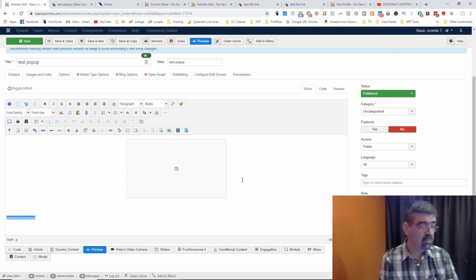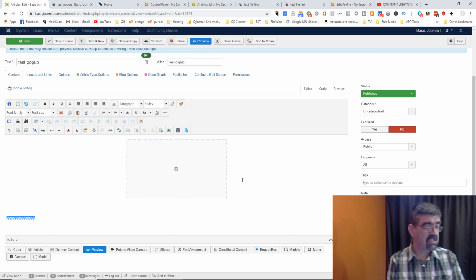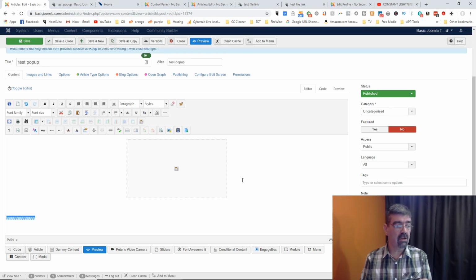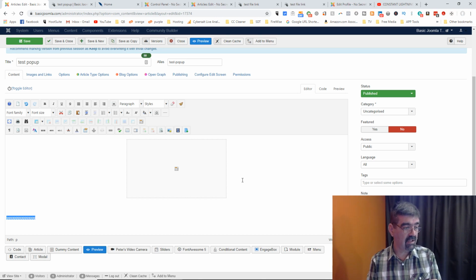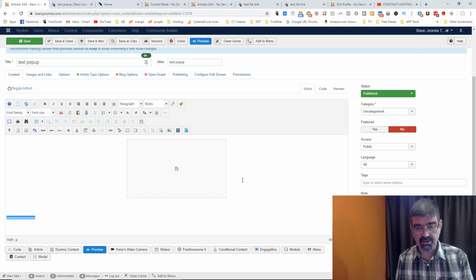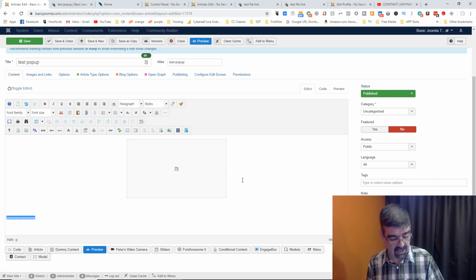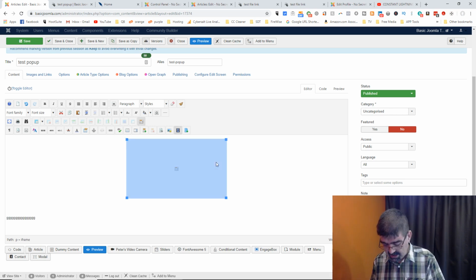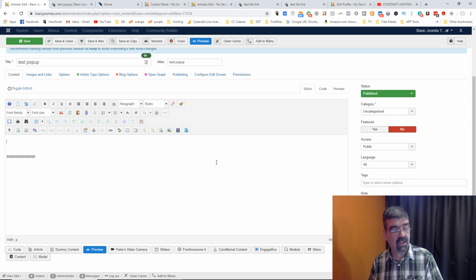Ryan, yes, Johan, and then move the article to the other category. Ryan says JCE always creates the links as raw non-SEF links, so menu changes shouldn't affect an article link. Yes, and that is great, because if you start moving stuff around and you have to find out where links are, that can be a pain. Let me show you another. Okay, this is my fourth favorite thing about images.